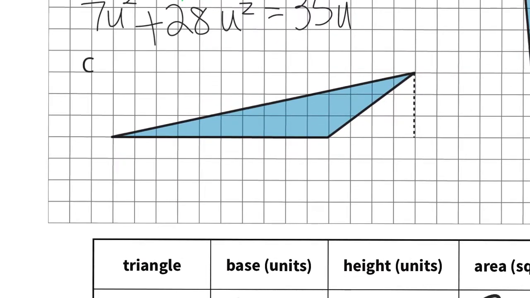So I see an easy one here, that the base is right here. And so the base is 1, 2, 3, 4, 5, 6, 7, 8, 9, 10. The base is 10 units. And I see the height right here is 3 units. So what is the area going to be? Well, there's a couple of ways we could do it. We could do negative space, because I see kind of like an overall rectangle right here.